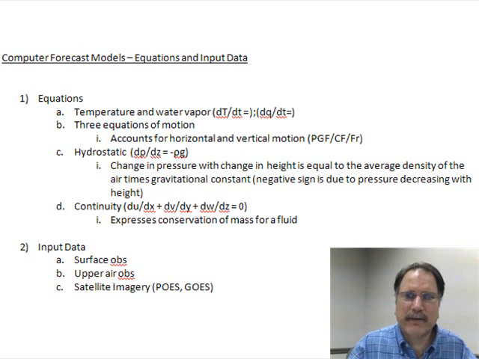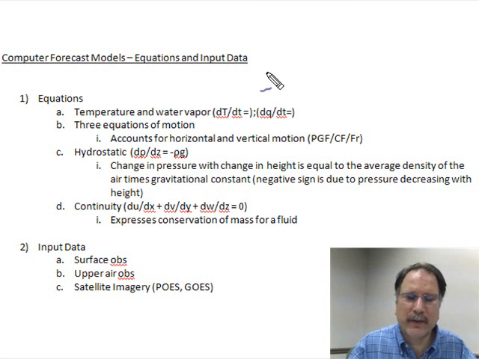Well, the main basics of a computer forecast model is input data in the form of surface observations and upper air observations, as well as satellite imagery, which is used to feed into a computer forecast model, which then inputs the data in a series of fundamental equations that describe the atmosphere. And in these equations, time is one of the parameters, so it allows a prediction of some of the weather parameters such as temperatures and moisture. We'll take a quick look at some of these equations that are used in computer forecast models.